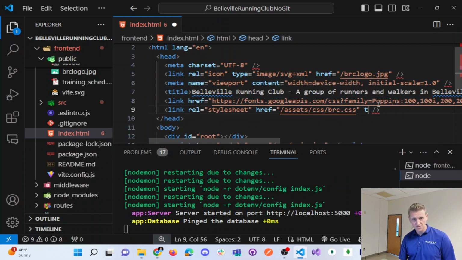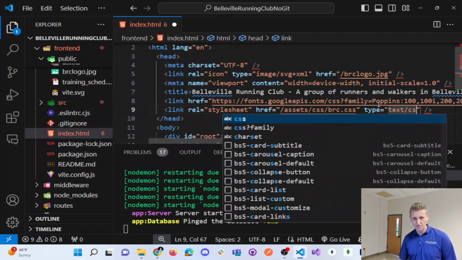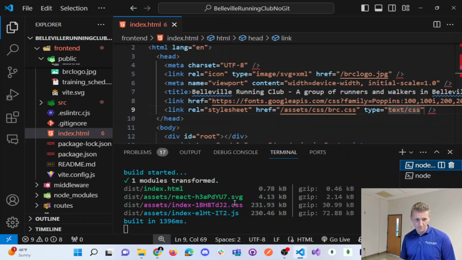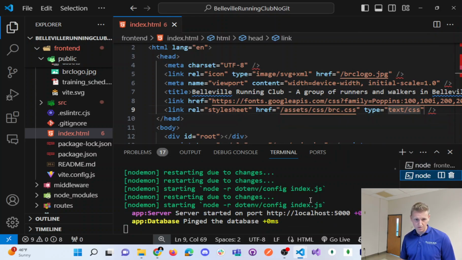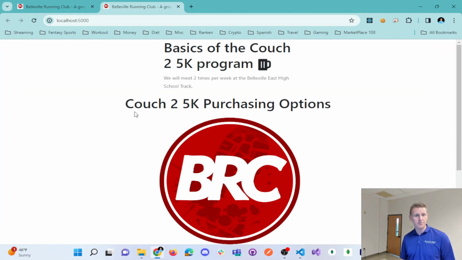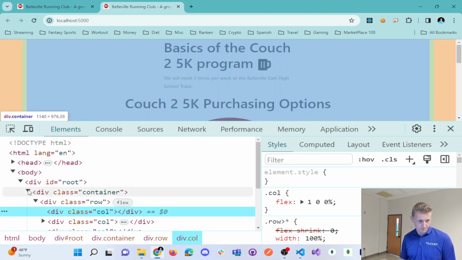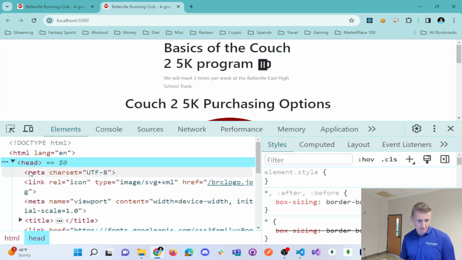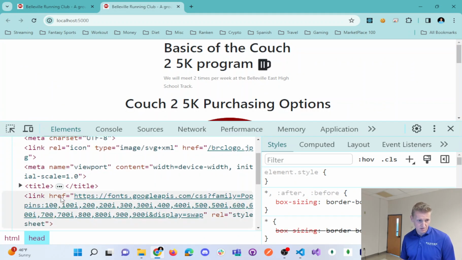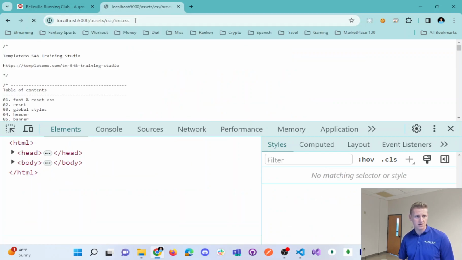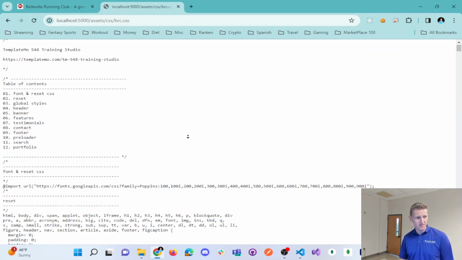And there's also a type text CSS that doesn't hurt to add. And take a look. That's being sent down to the client, which is right there. So if I copy and paste, we see that we do hit the CSS file.